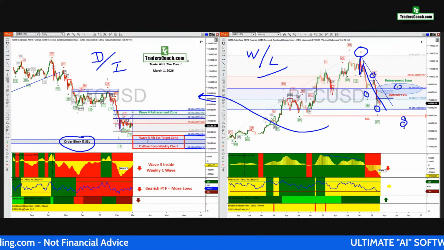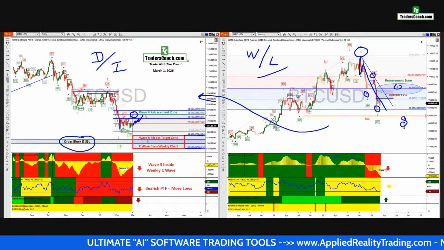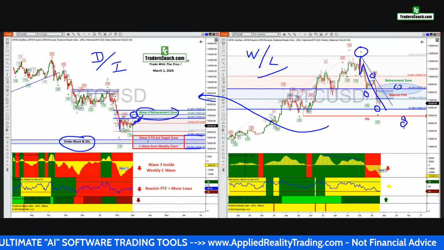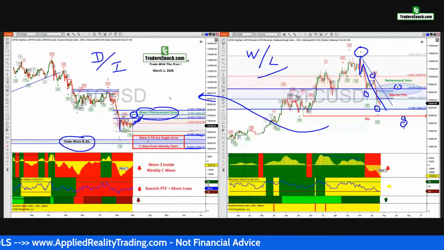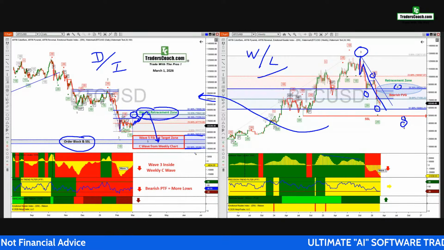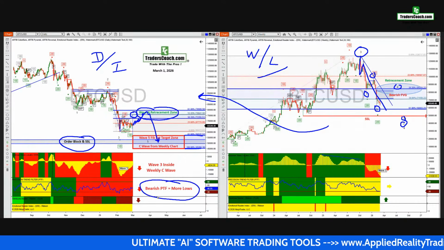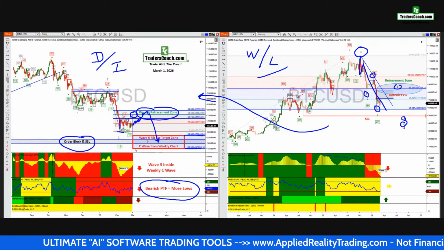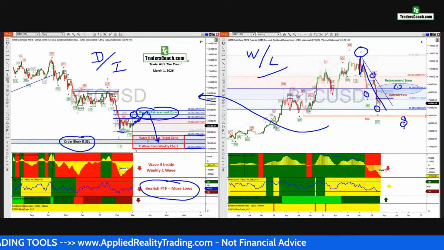Now, I also think it's possible we could pop up here and continue. I don't think wave 4 is completed yet, so we could pop up into this wave retracement area, which is around 72,000 to 79,000. And then we should see more selling coming in, taking us back down to that target zone. So in addition to that, our software, the PTF, is indicating that this low has a high probability of being taken out, which would basically correspond to this fib target that we have down there.